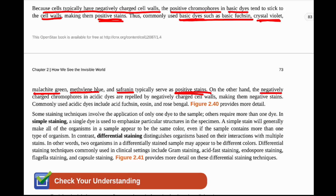On the other hand, the negatively charged chromophores and acidic dyes are repelled by the negatively charged cell walls, making them negative stains. Commonly used acidic dyes are acid fuchsin. Up here we have basic fuchsin, and down here we have acid fuchsin, eosin, and rose bengal.